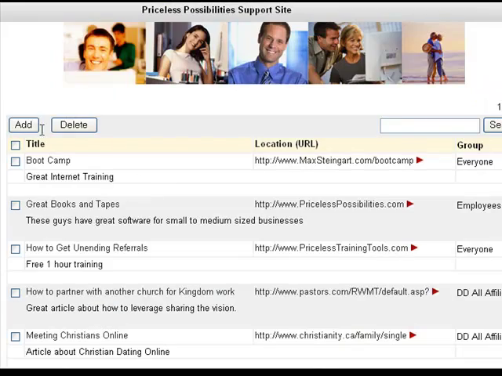In the resources area, you can point and click, type on the add button, give it a title, give it a unique URL, and give it a description. And this way you can put great training and support material in front of your distributors. We can even hide this URL so they don't even see that maybe you might be an affiliate for a particular company that has a product or service that you would recommend to your distributors anyway.